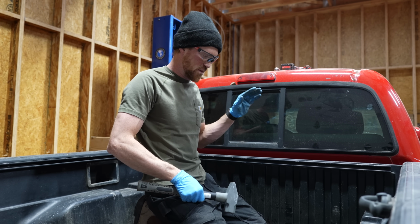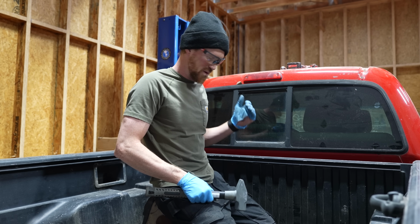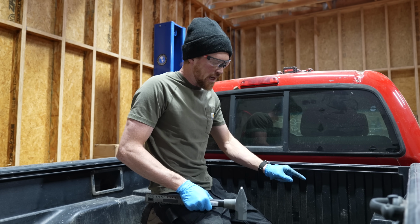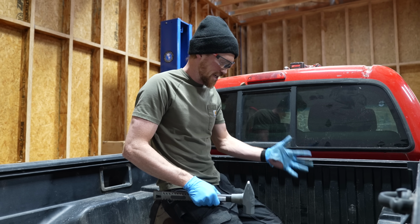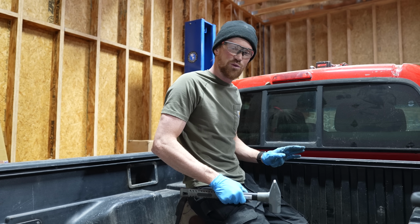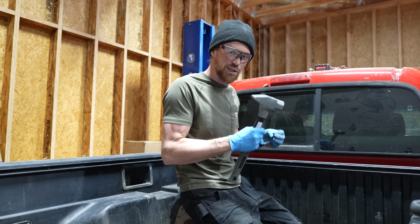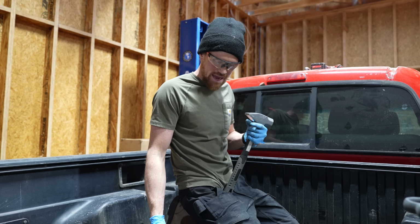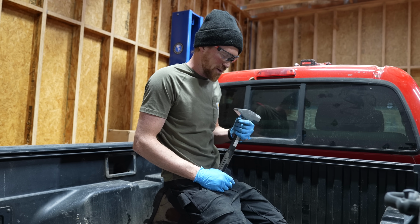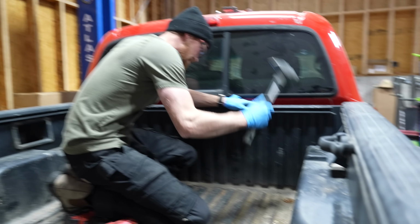All right, so there's a million ways to deal with rusty and seized bolts. I'm really happy that this is the first one that we've run into on this build. I don't want to jinx myself by saying that too many times, but I could heat it up, I could cut it off, I could do all kinds of things. I'm gonna try the easiest solution right now, which is to hit it really hard with a hammer, and that might jar it and break it loose, even though I've been hitting it with this massive impact as hard as it can go for a long period of time. It hasn't broken anything loose, so this probably isn't gonna work, but we're gonna give it a try anyways.